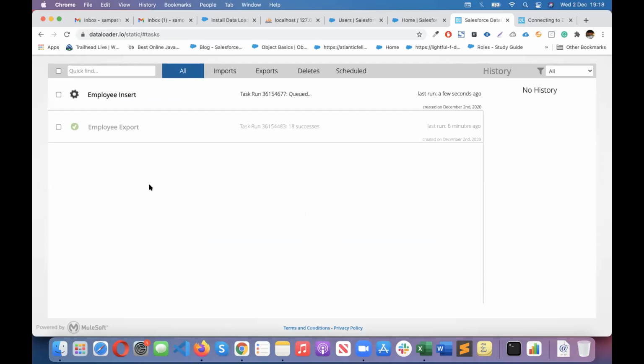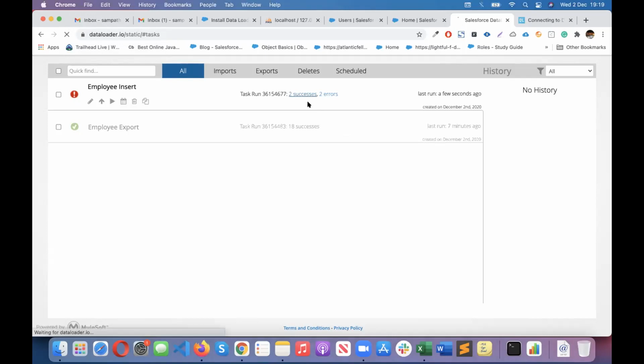This looks simpler than the other data loader. The user interface, the look and feel is good. Yeah, again, there is a limit here, right? So yeah, paid version is there. But Sampath, in data loader for scheduling, we need to use the command line interface, right? Yes, that's why for scheduling we have to go for a command line. I don't know how the command line works. Can you show that one for us after this one, please? Okay, yeah. Okay, thank you.